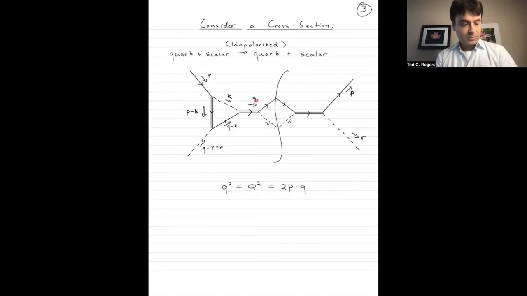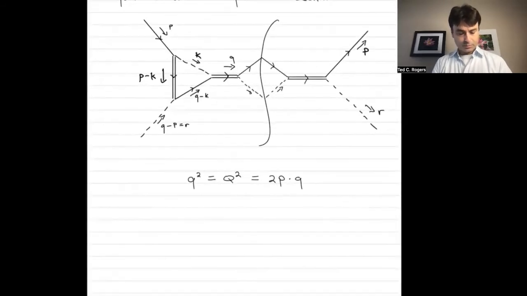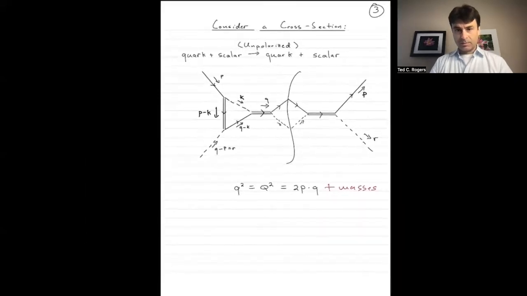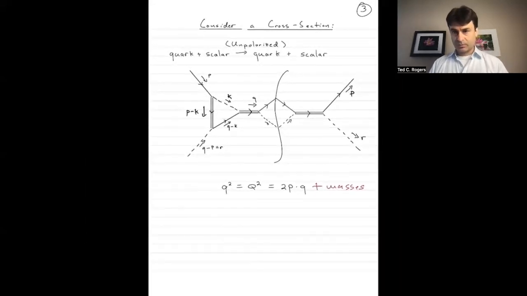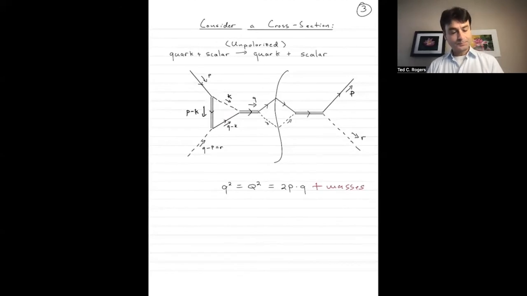And of course, little q is just, in the limit that we can neglect masses, p plus little q, all of that squared, which would be 2p dot q. So really I should probably put plus masses here, because there are mass squared terms there, but those aren't going to affect our calculation of the counterterm, because that only has to do with the ultraviolet behavior of this loop right here. So it won't really matter what these masses are exactly.